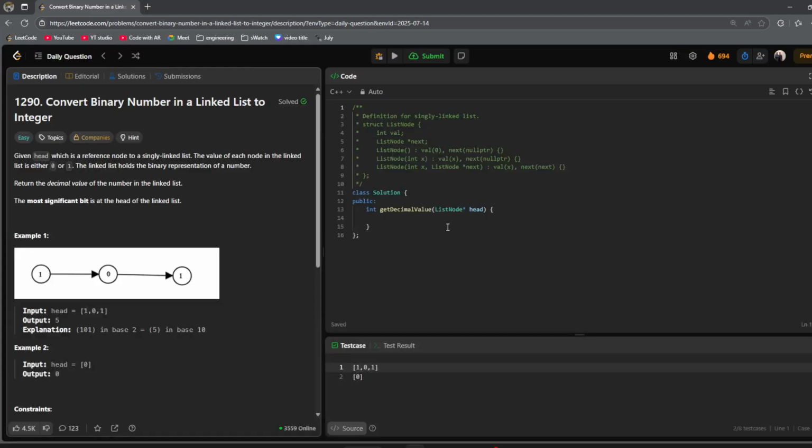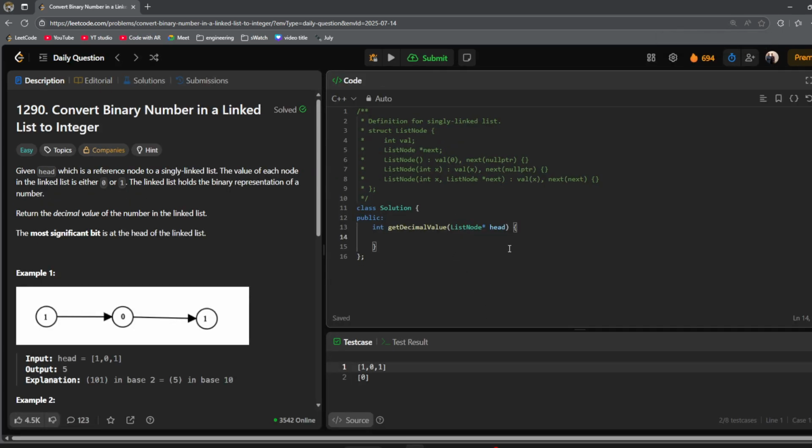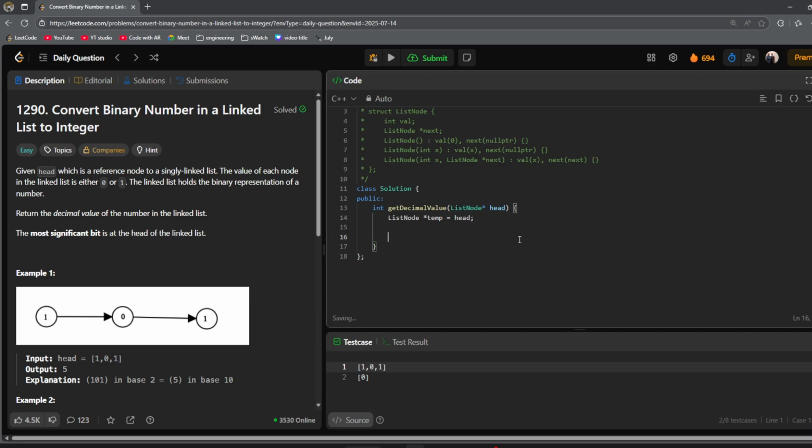Let's see how we can replicate this logic inside our coding environment. Let me zoom in a bit. First of all, I'm going to create a temporary pointer, and I'm going to assign it a value which is equal to the head of the linked list.